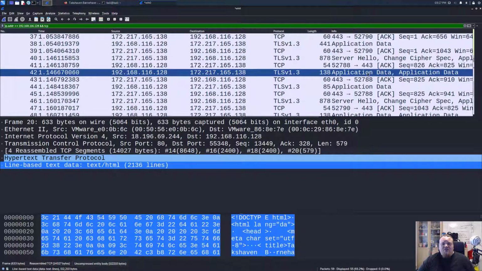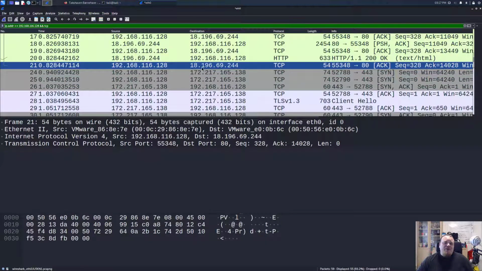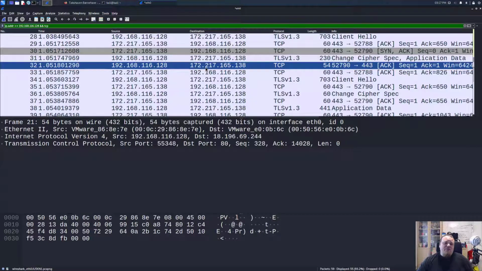After this, I stopped it, so we can also see that the IP address of 18 is not really present here.